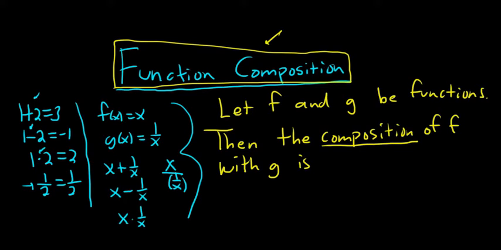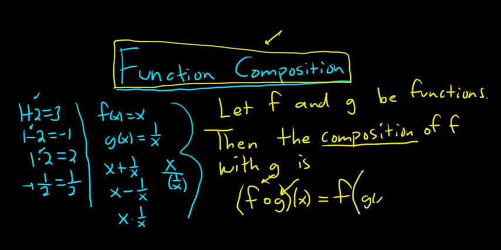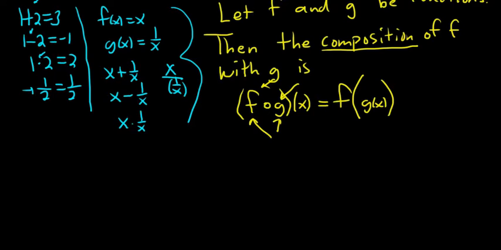The notation is an O, like oh no. So it's f o g, then parentheses, and then of x. So this means compose f with g. So basically this means you put g into f. So it's f of g of x. So you put g into f, so whatever is here goes into this one. Let's do an example so you see how simple this is. Actually, it's not that simple.